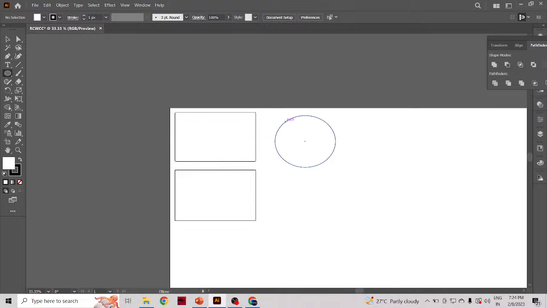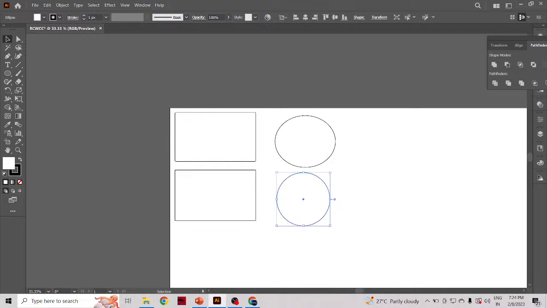Always when you are creating a new shape which you require to be created in an even size, select it and hold shift on your keyboard. After you click and hold shift, if you drag your mouse, this is how the perfect circle appears.